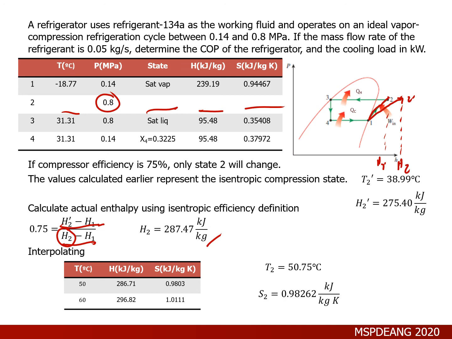Okay, so with this, pansin natin, tataas si work required and tataas din yung heat rejected. And based on this, we should expect that the COP of our refrigerator should now decrease kasi for the same cooling load na na-achieve natin from 4 to 1, lumaki yung kailangan natin na i-add na work. So we're now getting less cooling than what we are inputting, or for the same amount of cooling load that you require, you have to add more work since non-isentropic na yung operation ng ating compressor.